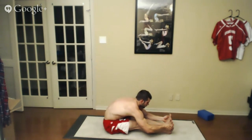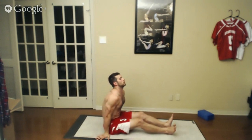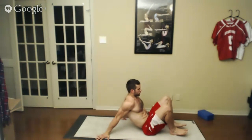Pull it a little bit closer. Keep your toes flexed toward your face. Keep your quads engaged so your legs are active, helping you stretch out your lower back. And then release. Roll on your back all the way down.